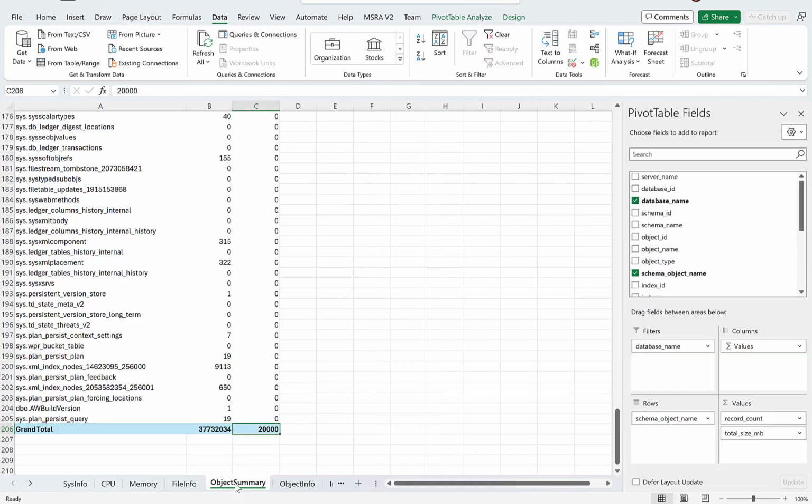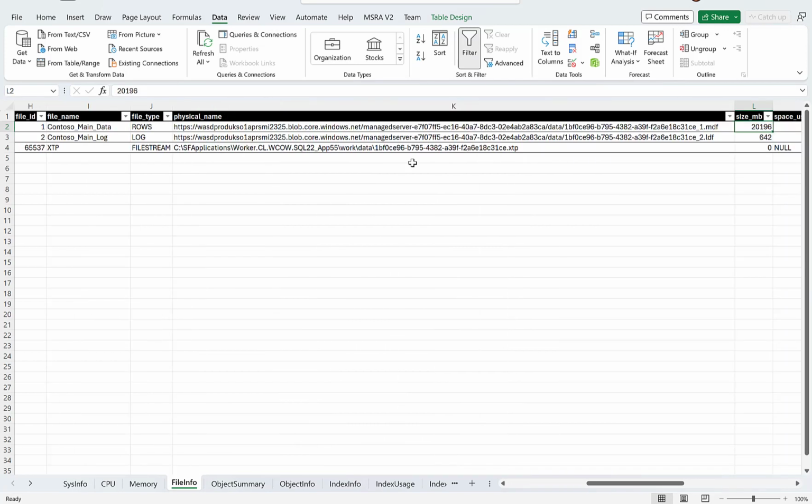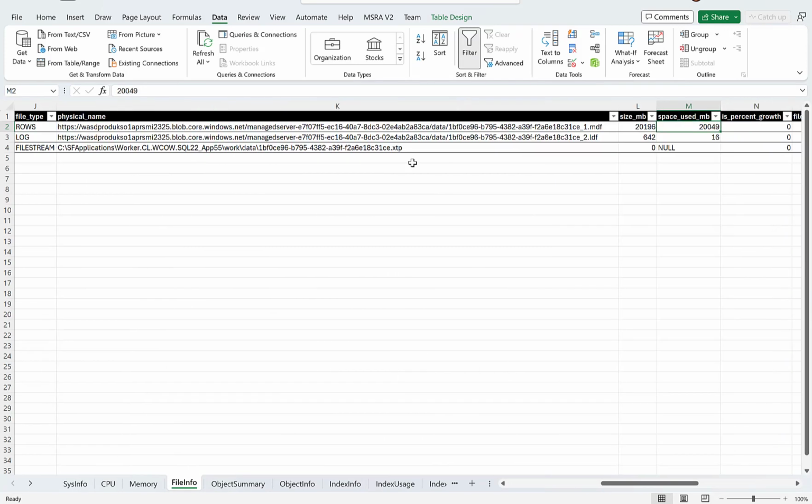So 20,000 megabytes in total size. In the file information, if we go to space used, it is near enough 20,000, and that is roughly what it will be equivalent of. So we can now break down the actual space used in a database file or database files and compare that to the objects that we have within our database.